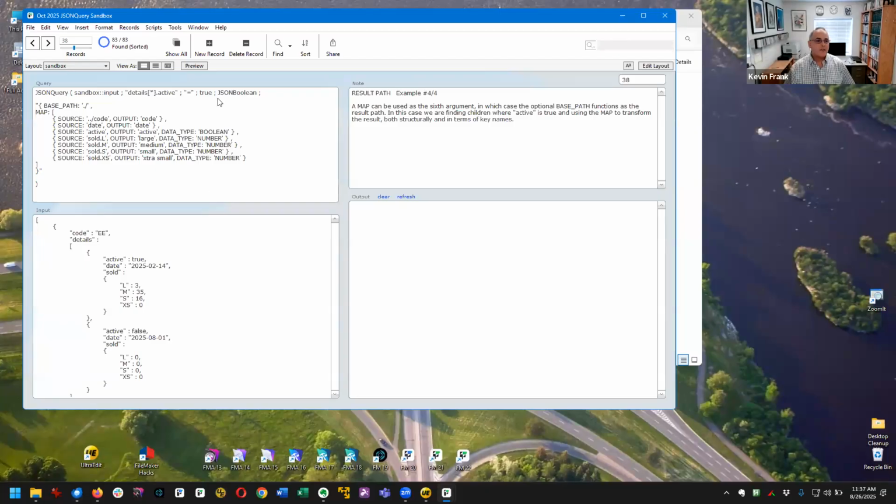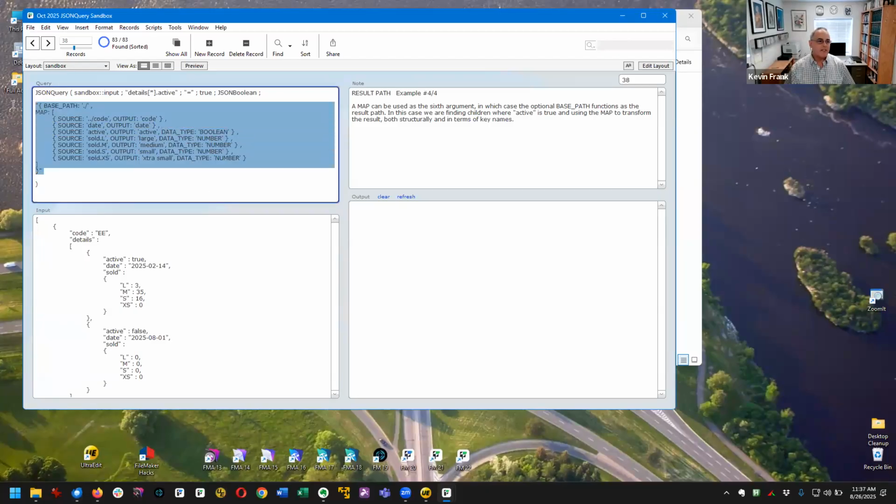Okay. So now I'm asking a similar question, but I used a map as the 6th item. And base path means start from there. It's sort of like doing your search inside the portal or doing your search in the child, and then later you might flip the found set back to the corresponding set of parents. You might or might not, right? In this case, since I've said base path here, it means everything I put in here is going to look down into this details section. It's going to ground itself here.